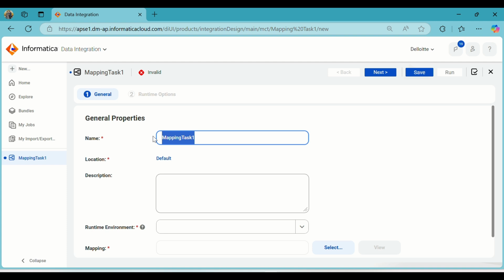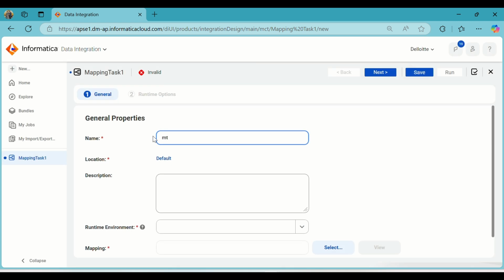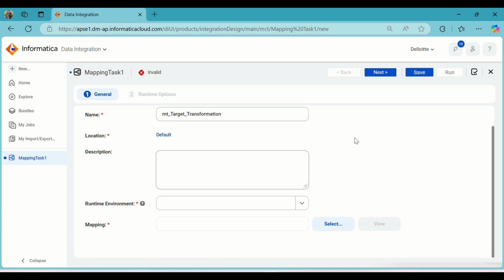In yesterday's session we discussed the target. For the mapping task we have to give a name, for example the mapping name with the target transformation. You can give the same name that you gave in the mapping, so that it will be helpful to identify the mapping task.